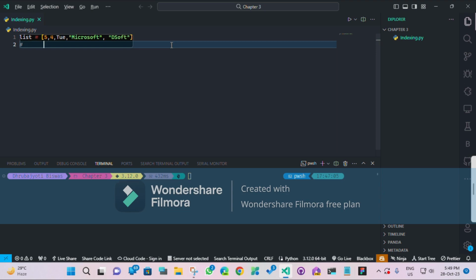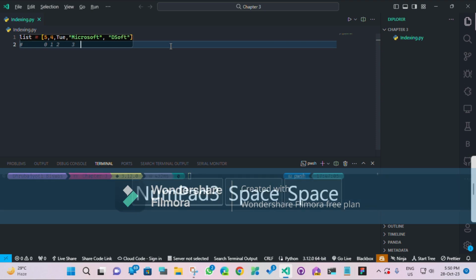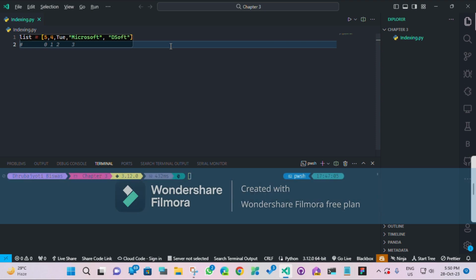So first we are starting with list. In programming, indexing starts with 0 and goes up to the elements in the list. So 1, 2, 3 and 4. Here guys, so this one is an error.